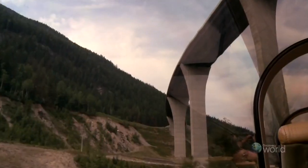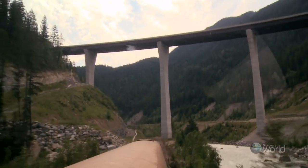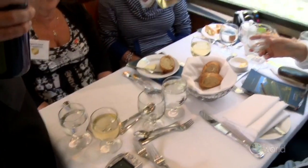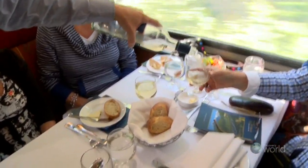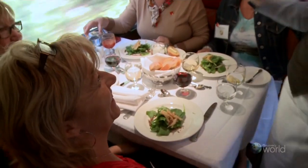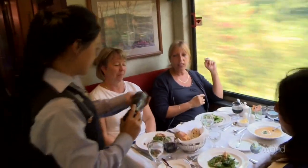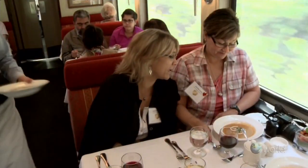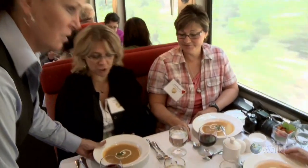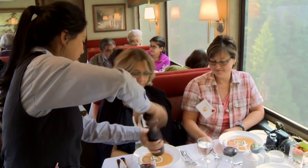Apart from a few brave souls on a rafting adventure, there's little sign of any human presence. The historic rail line traveled by the Rocky Mountaineer gives us some exceptional points of view. Time flies just as fast as the landscape. It's lunchtime already. Back in the dining room, our hosts present us with a four-course gastronomical extravaganza. We are completely delighted, and this is only the second course.